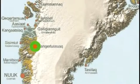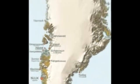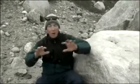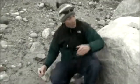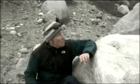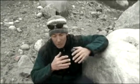So right now we're outside of the town of Kangerlussuaq, or Kanger, and we're in a region that's been affected by glaciers. You can see it in the landscape all around you, but you can also see it in smaller areas where you have boulders that are piled up, just like this. They're unsorted, meaning that they have different sizes. They go from sand all the way up to large boulders. This is evidence of a cooler period when glaciers moved forward and did the bulldozing. This was the Little Ice Age that happened a couple hundred years ago.